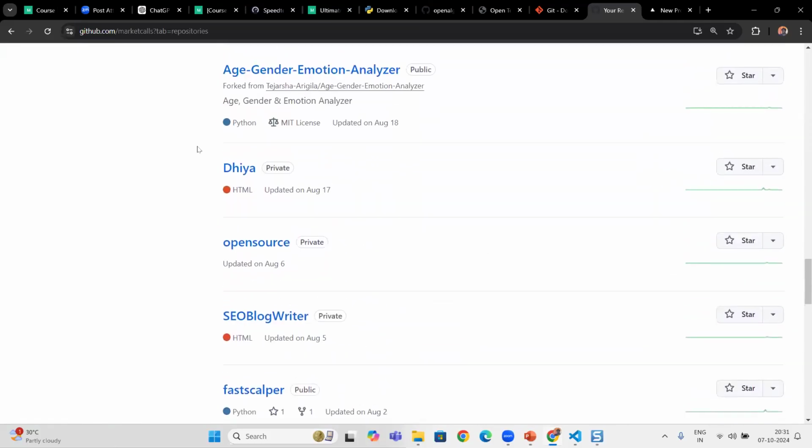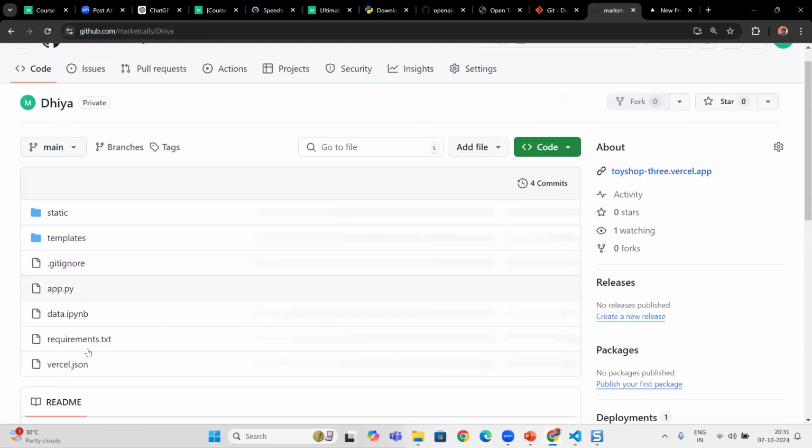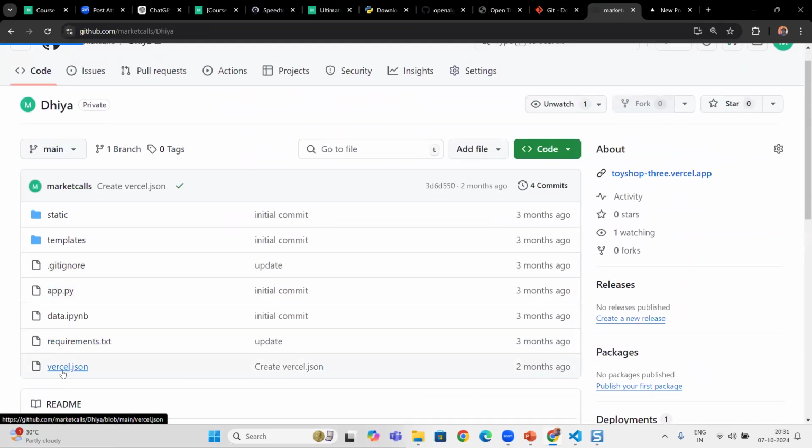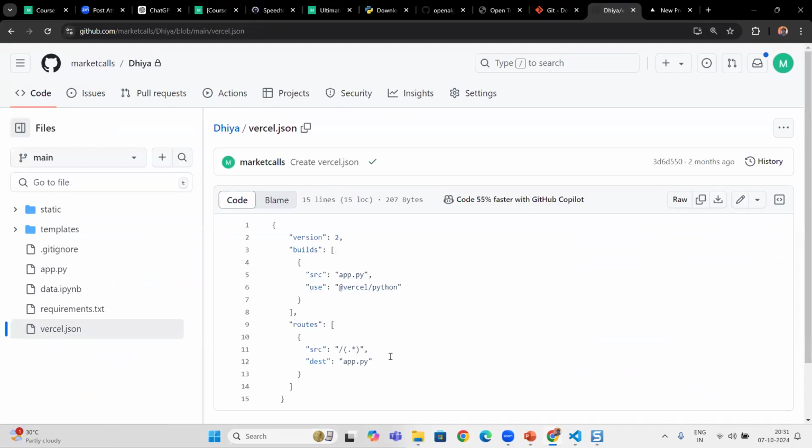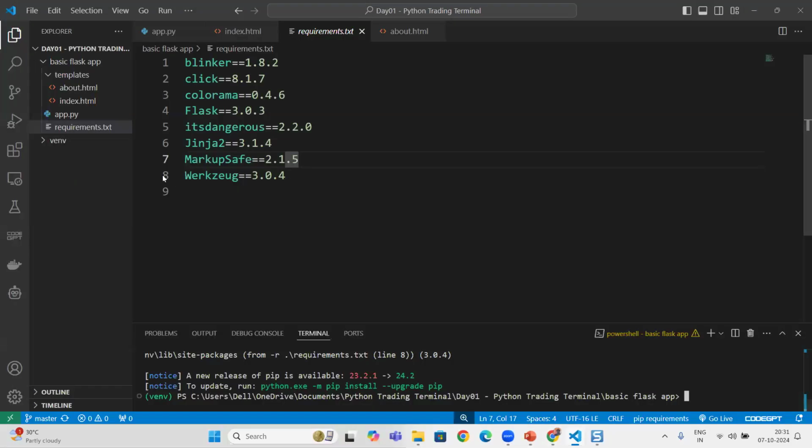I think probably this is one of my kids' ones. Probably, I think it's there. Yeah. So that is vercel.json. I have to have this file. This config file is what I need. So just copy this, right? And then I'll go to my code and add it to my existing application.